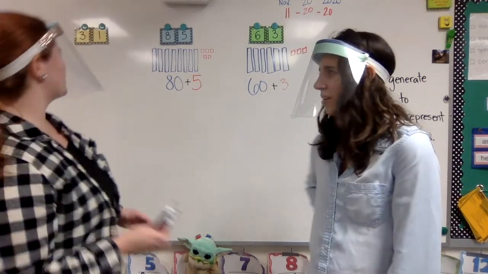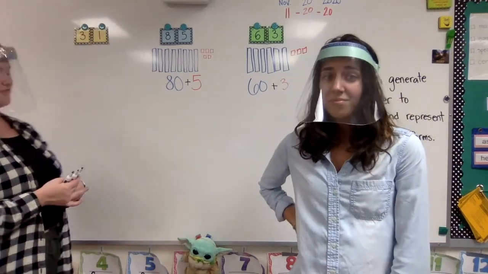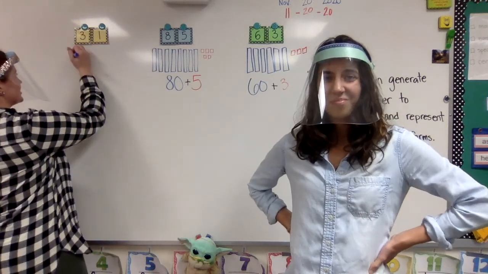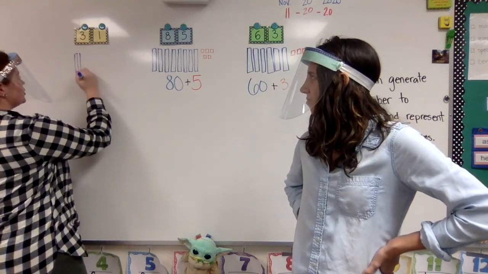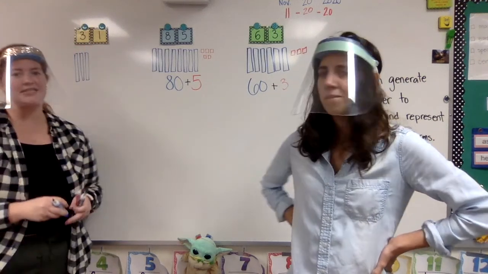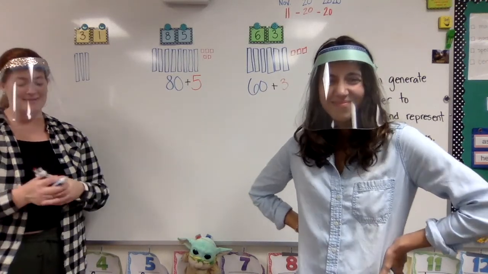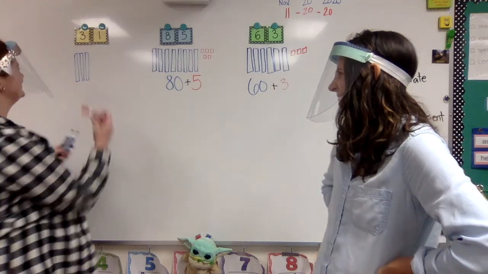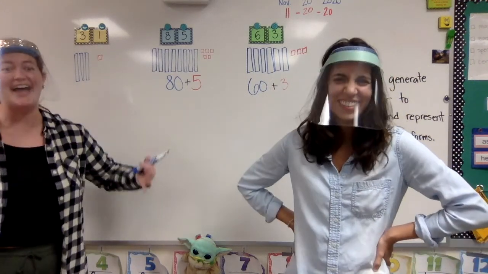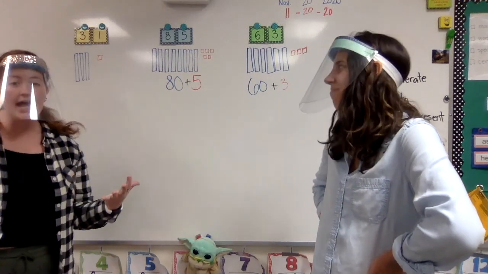Now, if I was going to break that down into some different number forms, I see that I have 3 tens. I just need to draw 3 tens. 1, 2, 3. And for my ones, well, that's simple. I just have a 1 in the 1 spot, so I'm going to draw a 1. Oh, that makes me laugh sometimes, Miss Lestico, when I have to keep saying 1, 1, 1. Okay, I have my picture form or my base 10 form.